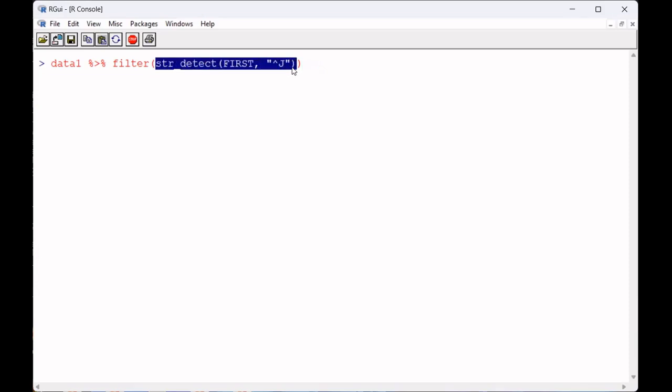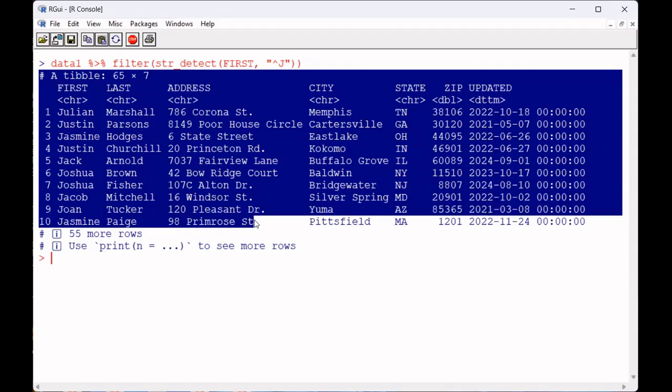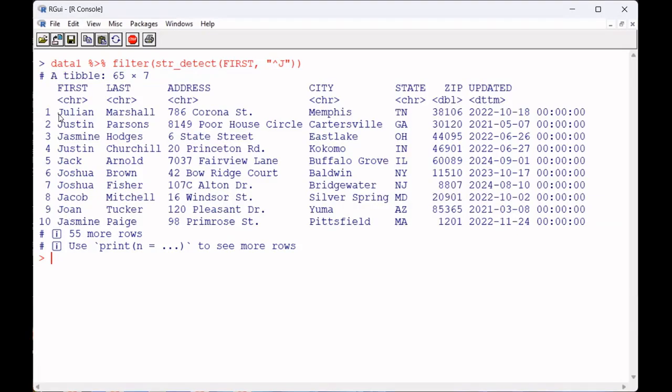I just want to show you the way to do it. Okay, so this time I got 65 names. Remember, the original data frame for data 1 has 500 names. So we have 65 with first name starting with J.